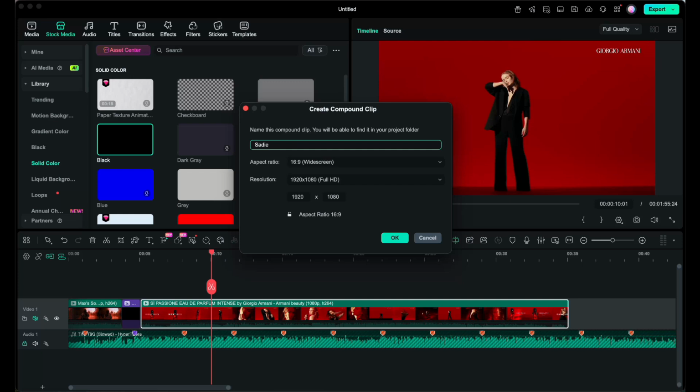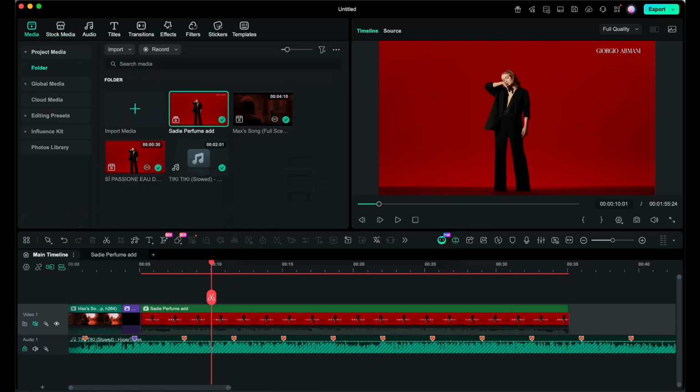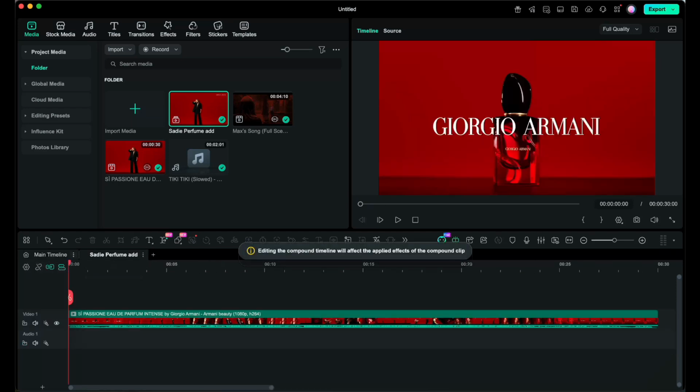And then make sure you check the aspect ratio and it's the same as you want it to be. You can always change it if you want to. I'm just going to keep it the same and click on OK. Now, Filmora has a new feature of having tabs, so you can change between the main timeline and the other tab easily without toggling down.